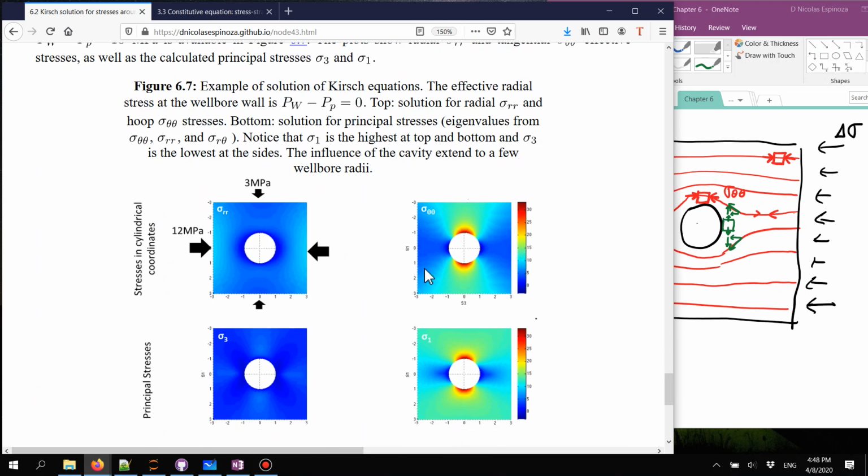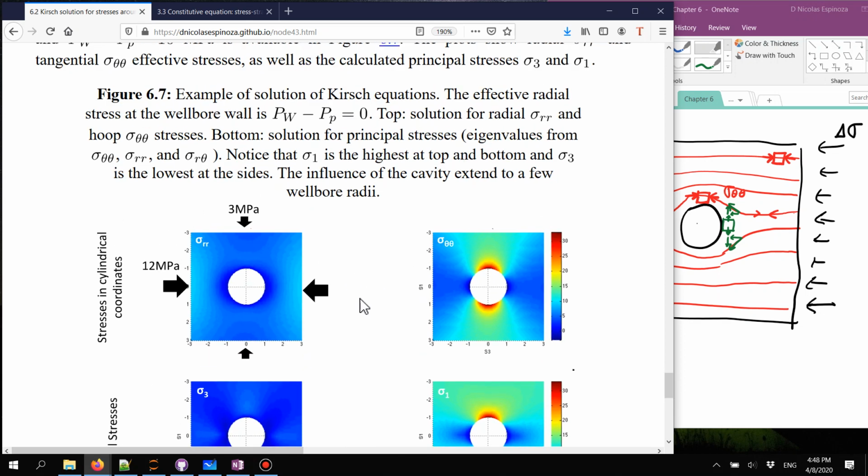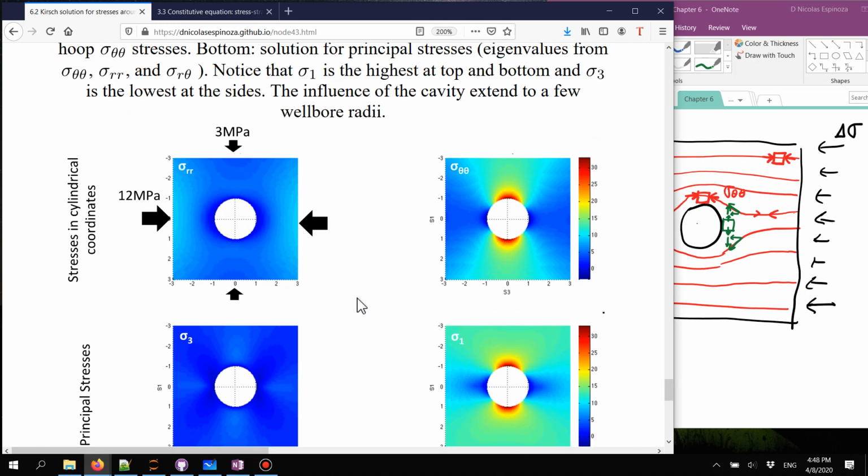Here we have one example, and this is a computation for radii which is not just at the wall of the wellbore, but a little bit further away. Let's see, in this case, we're not considering the effect of the wellbore pressure. There are just far field stresses. And here we have the result of what will be the radial stress. The radial stress, as we get into this wall, at this particular location, this is going to be the radial stress in this direction.